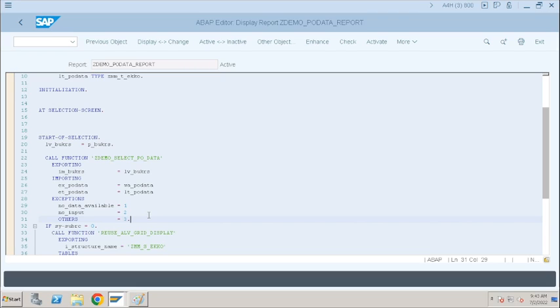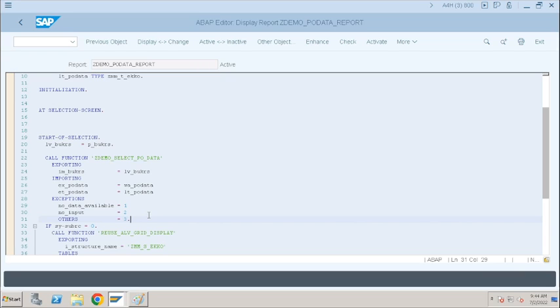In procedural-oriented programming, different function modules will be stored in a function group, right? In object-oriented programming, instead of a function group, class is the similar object. All the class methods will be placed inside a class.